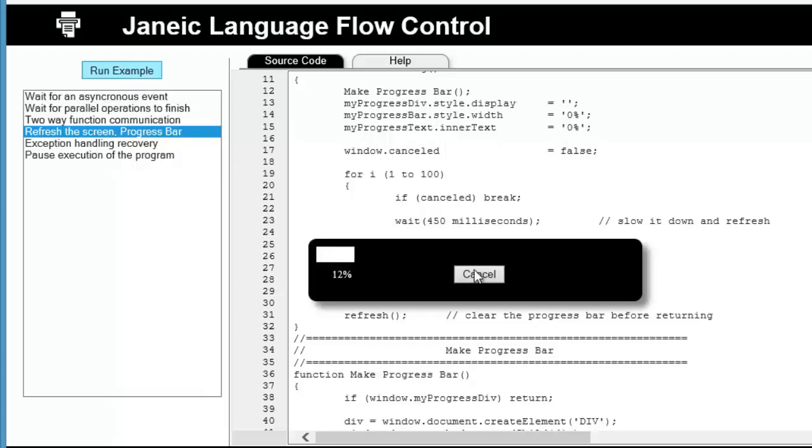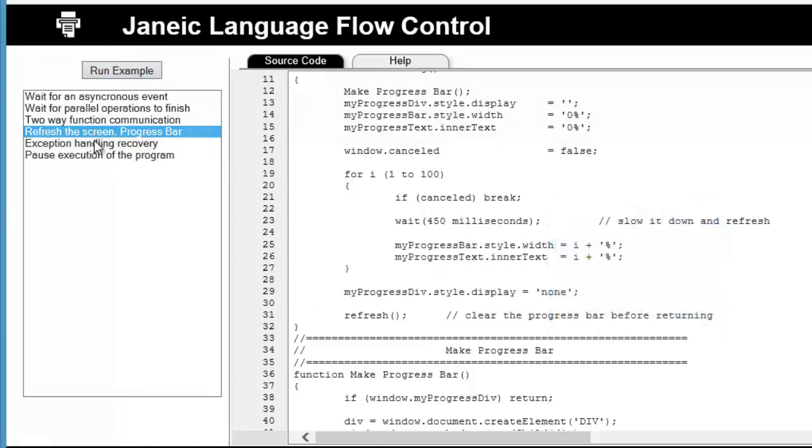And this allows me to put in a progress bar or communication to other devices simply by putting in a refresh, which is to get out of the program, go see if there's any other actions to be done by the DOM model, and then come back and continue execution.